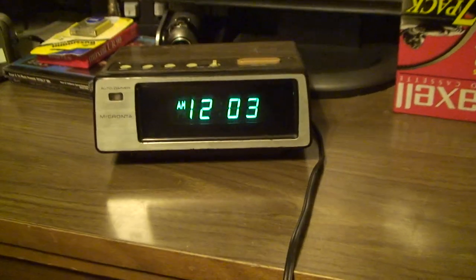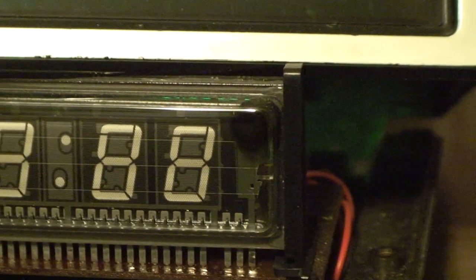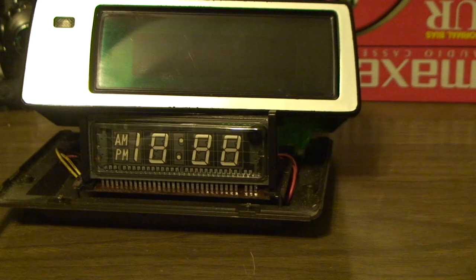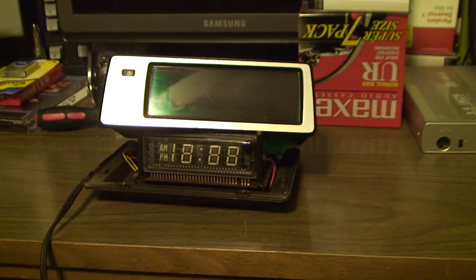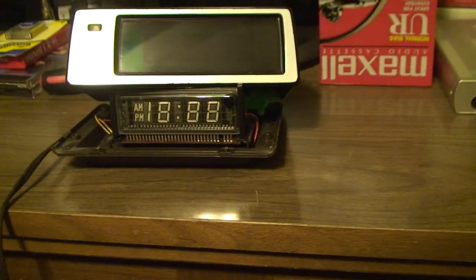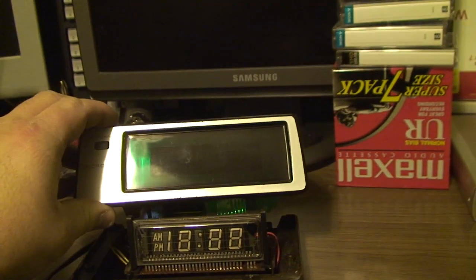So let's go ahead and pop this thing apart and have a look inside. With the cover off, you can see what's inside this little clock, starting with the display tube. Now that dark spot up in the corner there is actually the getter — the material that was put inside the display as it was sealed and the air evacuated from it. That getter is there to absorb any stray gases that the vacuum pump could not remove when the display was first manufactured. If it were to turn a milky white or even a reddish color, it might mean bad news for the display — that it had somehow lost its vacuum over the years. This one is a dark silver color, so we know the vacuum is still good. There you can see the color filter for the display.